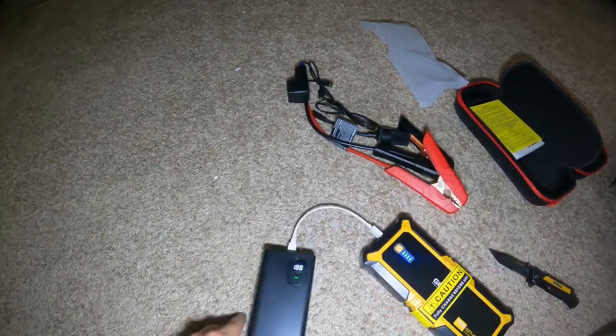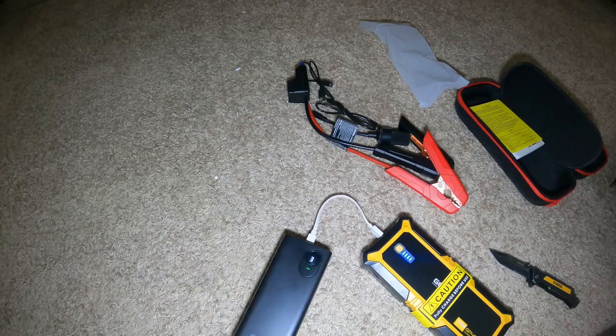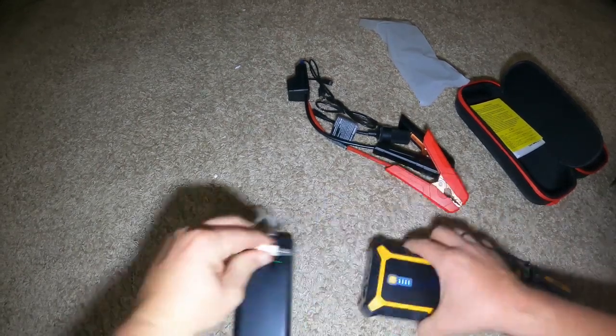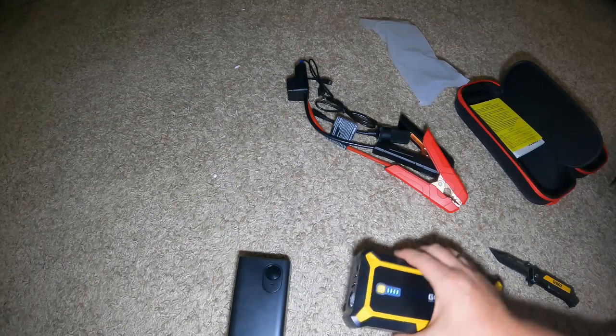Let's see if it'll quick charge on the USB 3.0, and it is. I don't know if you guys can see that green light right there. That means it's quick charging from a USB-A. You guys see it? So now it's quick charging.